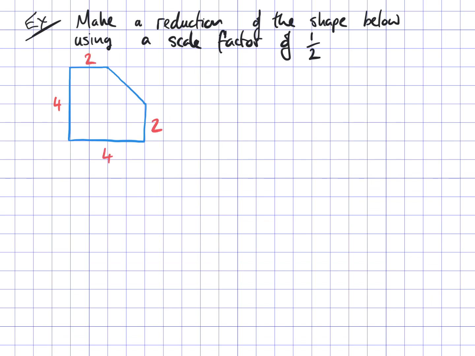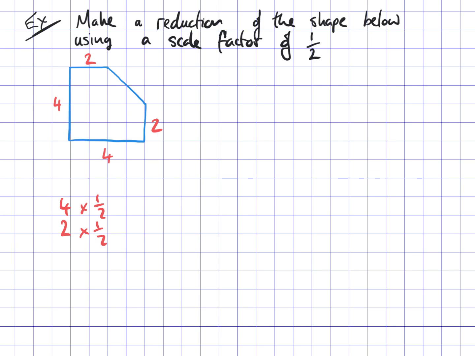Now what you'll notice here is I've left this diagonal part. They can sometimes be tricky, so what I would always do is try and work out our horizontal and vertical lines first, and then what you'll often find is this bit can just be filled in quite easily afterwards because it has to join these two sides together. So let's start off with our 4 here. We've got 4 and we've got 2, and they're the only 2 lengths that I can see on this. So 4 and 2 are my 2 lengths, and we're going to take both of them and multiply them by this scale factor of a half, so times a half and times a half.